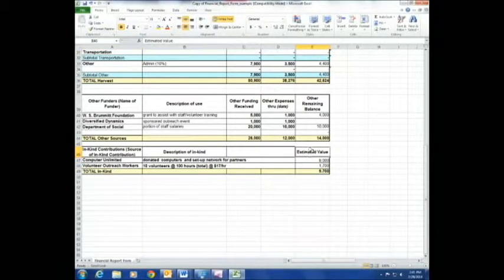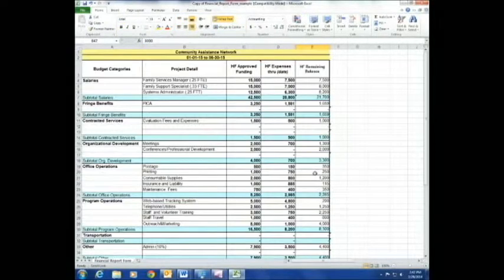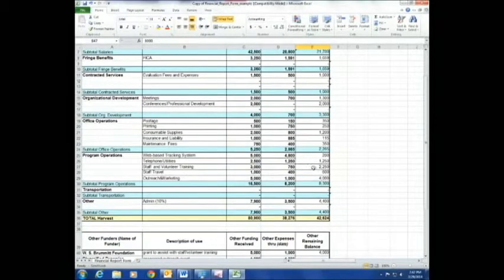In the Estimated Value column, give an estimate of the monetary value of the resource provided. Repeat this for every in-kind resource your organization has received. So, in our example, Computer Unlimited donated computers and helped set up a network for partners at an estimated value of $8,000.